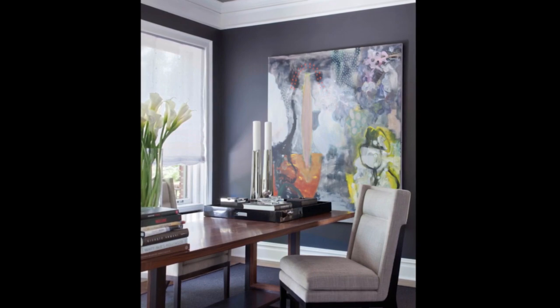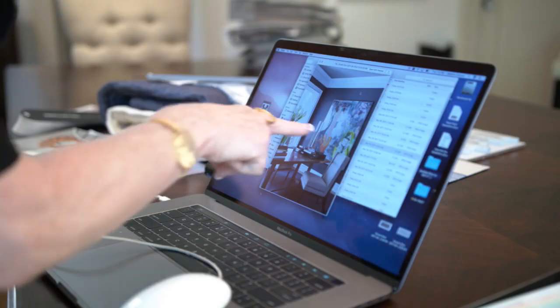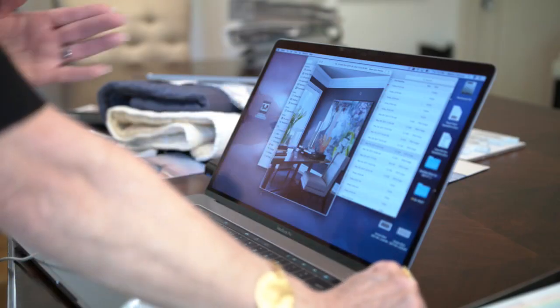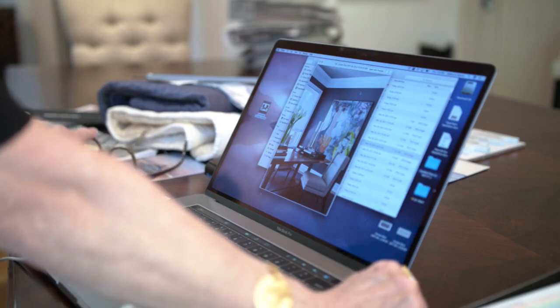Do you see they could have painted that wall lime green? They could have painted that wall the orange. Here's what you have to ask yourself. I've got a piece of art that I want to use on my wall, and I've got 15 colors I can choose from for my accent wall, or for all my walls. You have to ask yourself, what can you live with?